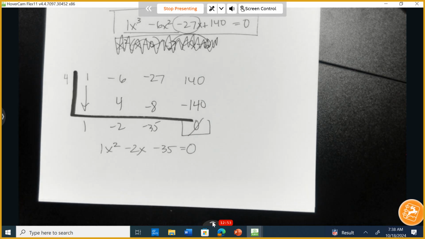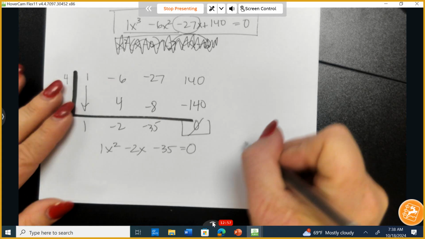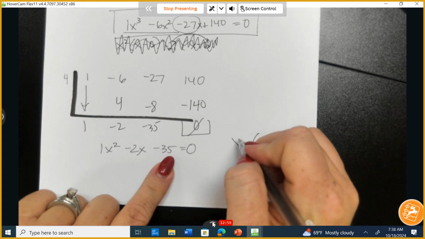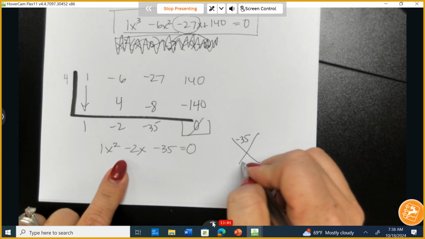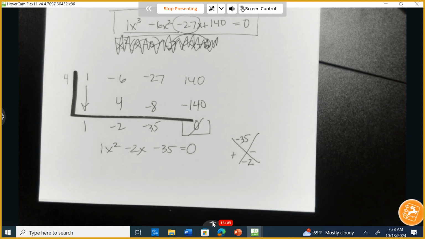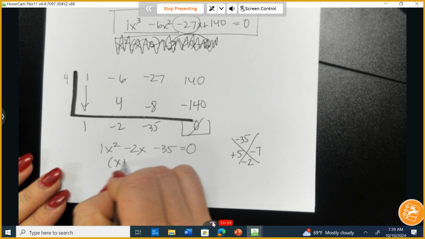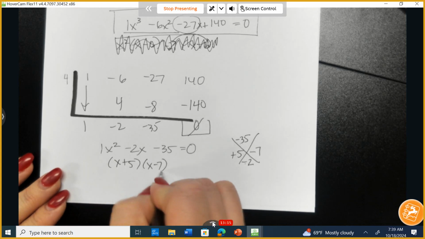And now you know a few different strategies. One strategy is, hey, maybe factoring will work. When it doesn't, we've got to figure out what to do. But let's see, does factoring work? What multiplies to equal -35 and combines to give us -2? This tells me they're going to be different signs, and the larger number is going to be negative. And that is going to be what two numbers? 7 and 5. Larger number is negative. So I know this is going to be x plus 5 and x minus 7.